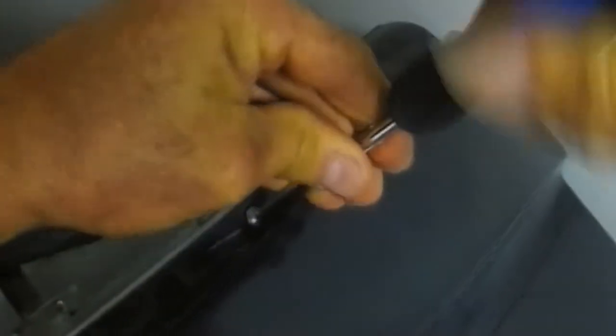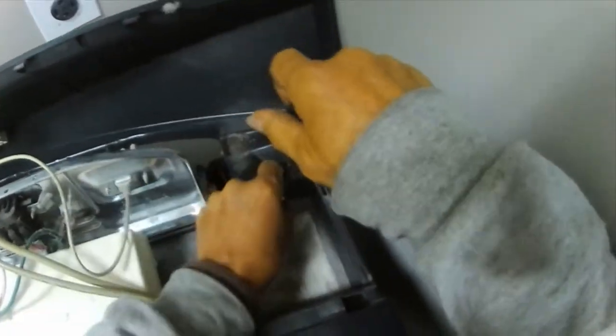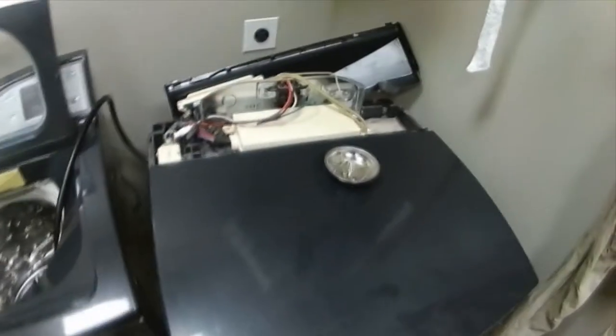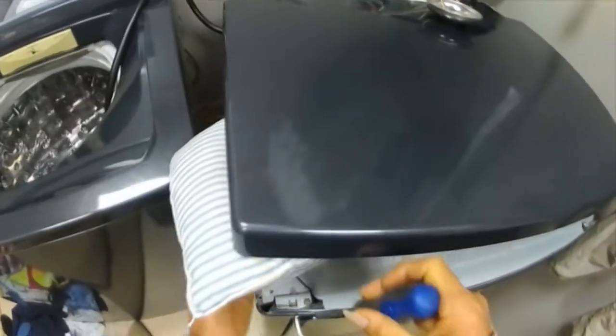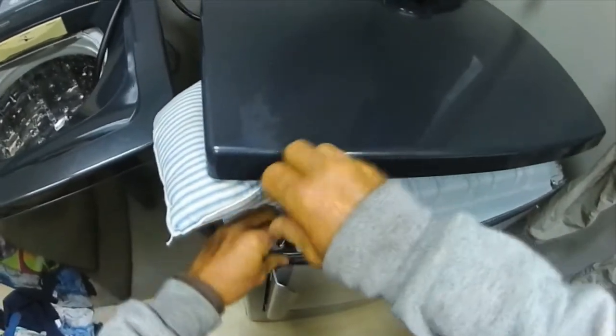There's four screws in the back of the console, and you take those off. Then you lift the console up, and then there's a couple screws under that that hold the top of the machine in place. So there, you lift the lid up, and then there's a couple of screws in the top of the front panel. Take those off. Then the four screws behind the dryer door also have to come out.